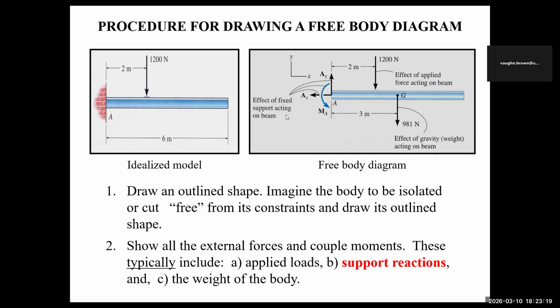You chop it off at A and you analyze what is the stress going on when it is pinned there. Really and truly, what is happening when it is pin jointed there, you have two reactions, one in X, one in Y, and you also have a moment, right? There's a moment there in that truss, and now we also have to represent the other external forces on it. So you draw them, and you are able to look at all the external forces and the coupling moment typically, and apply load and support, right? So you have a load support at B, and you have the weight of the body.